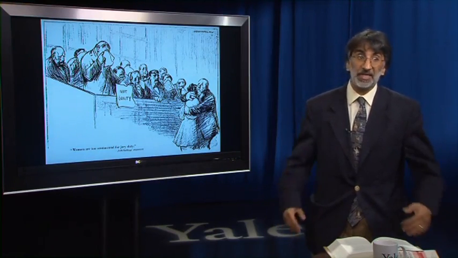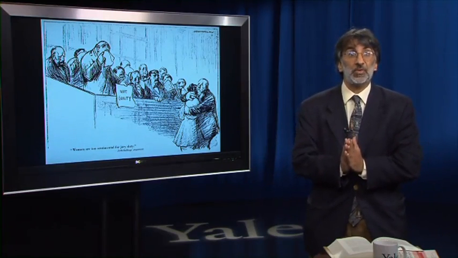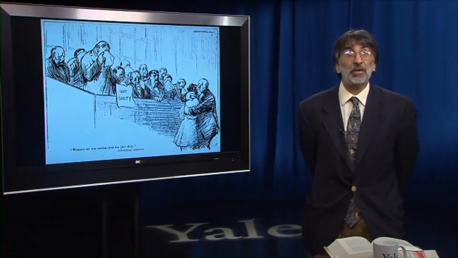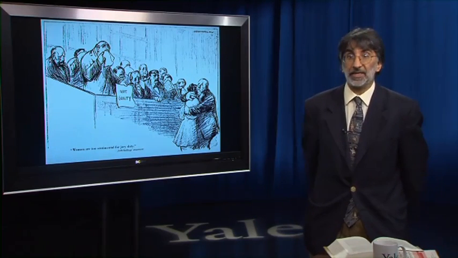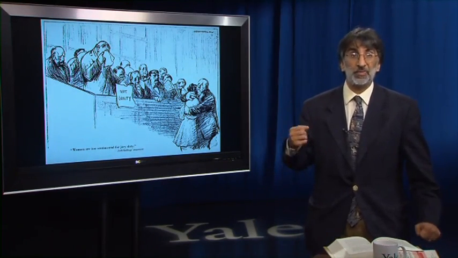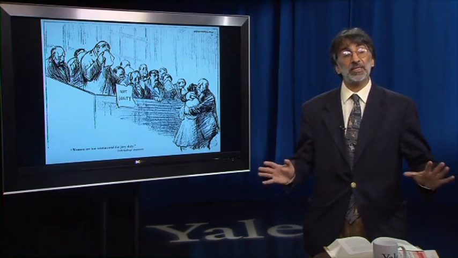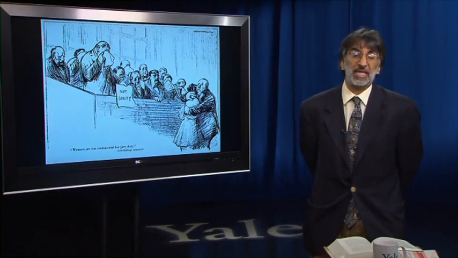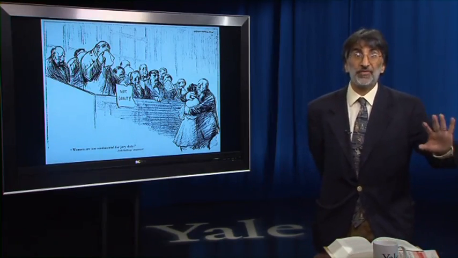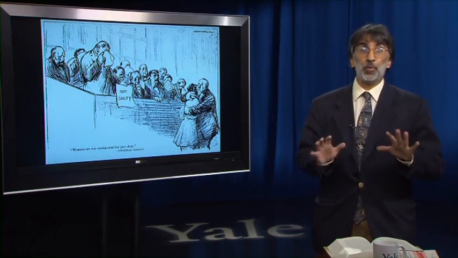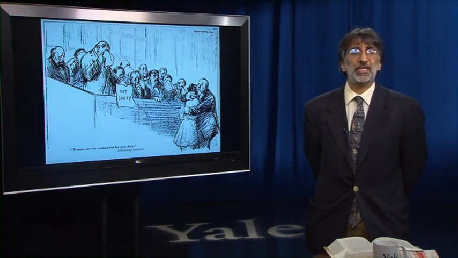And the 19th Amendment is about women's equal political participation. And, yes, actually, in order to be politically equal, I think Congress may believe that a prerequisite of that is that women be equal in the workplace, and equal when they walk out on the street, and equal in their ability to be protected against private violence against them because they're women. Congress might legitimately think so. But suppose someone thinks that the legislative history is too narrow, that that goes too far. My claim is: why should we let that legislative history of the 14th Amendment, of the 19th Amendment, if it were read narrowly, trump a broader conception of women's rights?